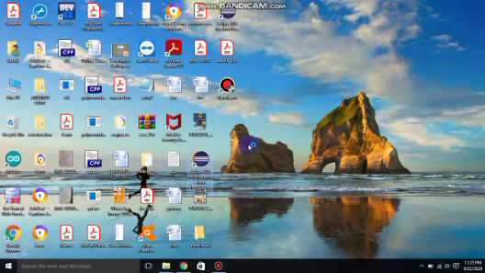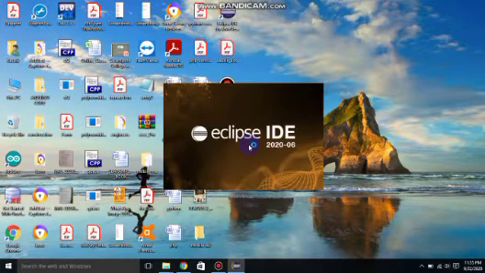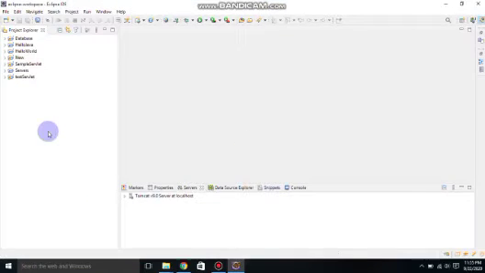So presently I am just opening the Eclipse Enterprise Edition IDE, and here I will show you how a normal Hello Java program or Hello World program can be created by using Eclipse. I will show you by using a Servlet project. Servlet and JSP are quite associated. Servlet is the technology by which we can create a dynamic web project.